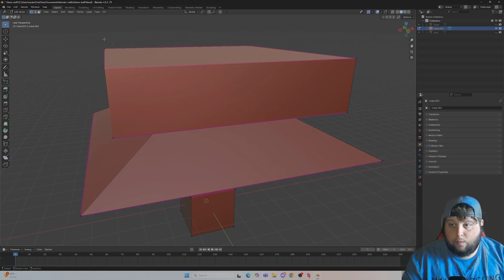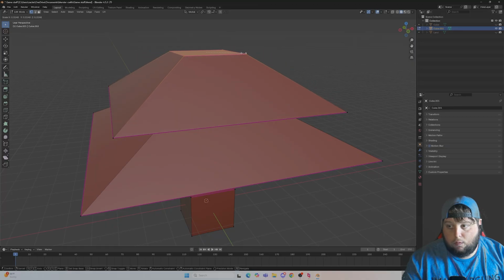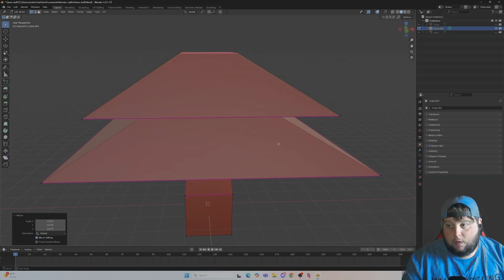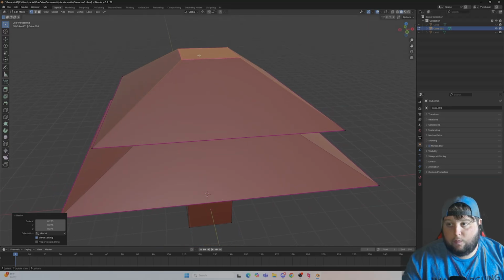Make sure you hold shift. Okay, and then to bring it in, S, right? Mm-hmm. S, much way. It's beautiful.